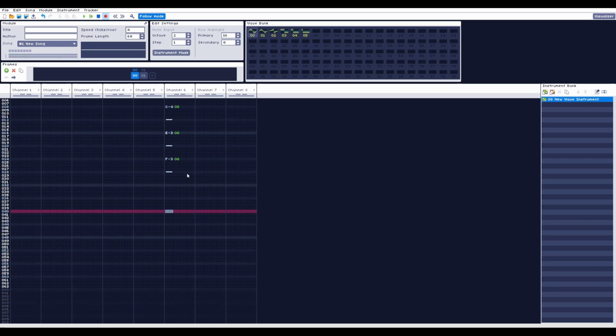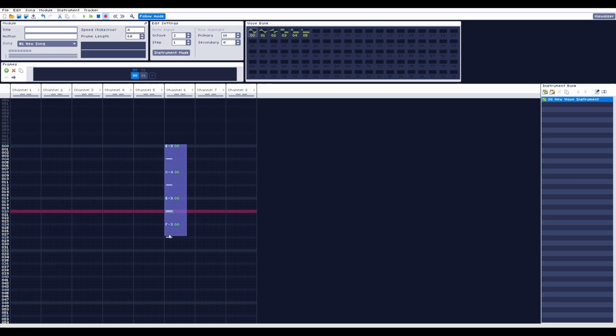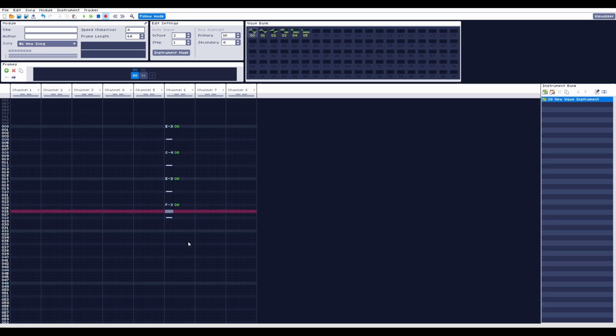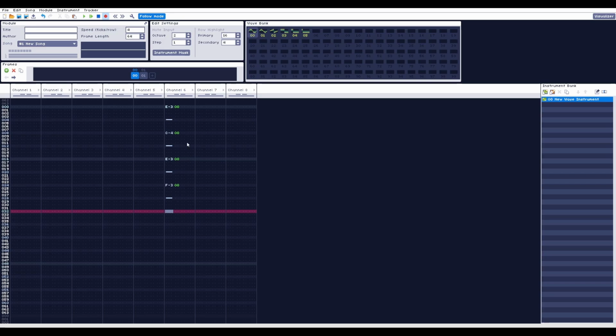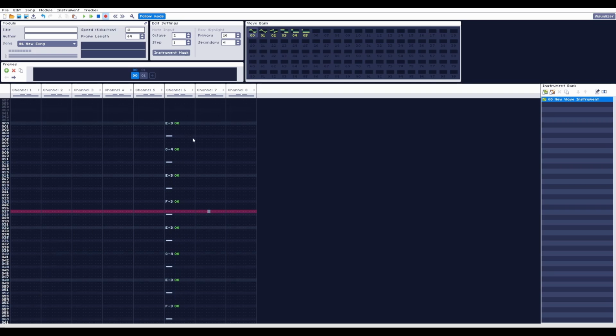And as we can see, it's only like half the length of our frame. So we can go ahead, drag our mouse cursor over it, and copy the whole thing. We can move our cursor to the step where we want to place it. Now if I press paste, it's going to paste the whole sequence on step 32, which is half of 64, or 63 in this case. So I have a full frame with this progression.